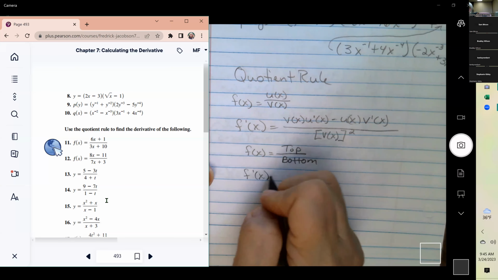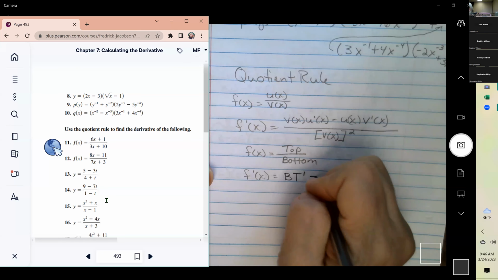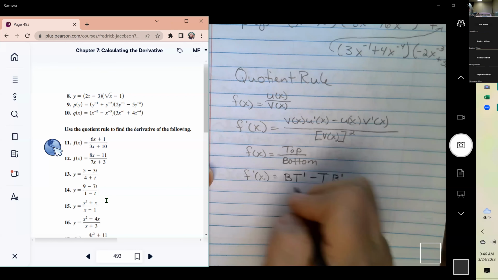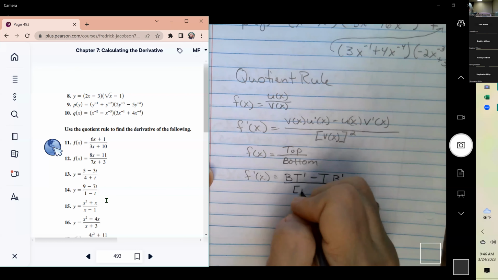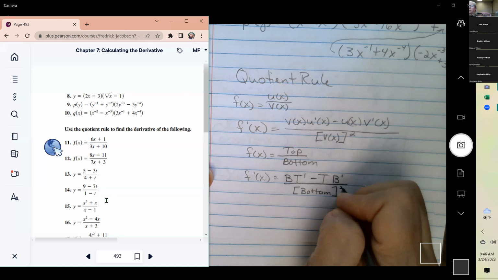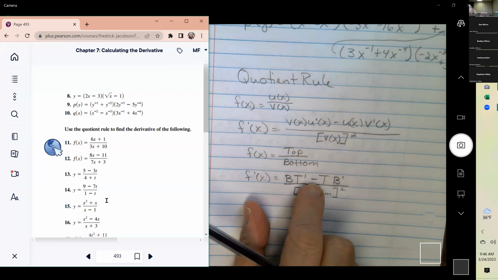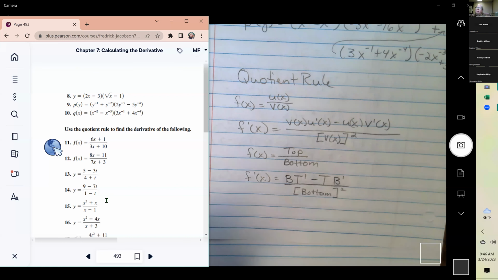So when we take the derivative, it's the bottom times the derivative of the top minus the top times the derivative of the bottom all over bottom squared. Now, this one, it matters which one you do first because it's a minus sign. The derivative of the bottom gets the minus sign because remember, exponents in the bottom are negative. So that'll help you remember. The derivative of the bottom is the one subtracted.